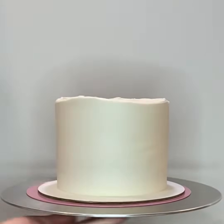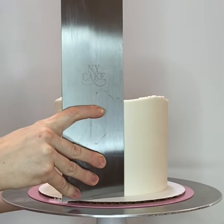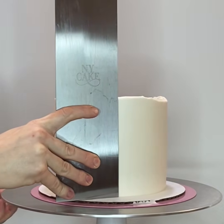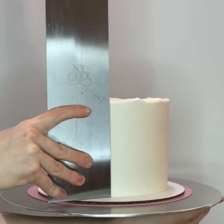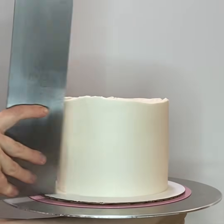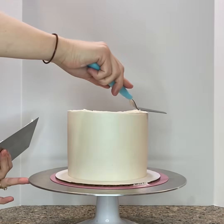If you notice any gaps or air bubbles, you can take some more buttercream with your offset spatula from your bowl, fill those in, and then re-smooth. Once I feel like I have the sides smooth enough, I'll go back to my angled or tapered offset spatula to work on leveling the top and get a sharp edge.